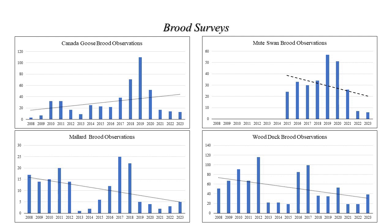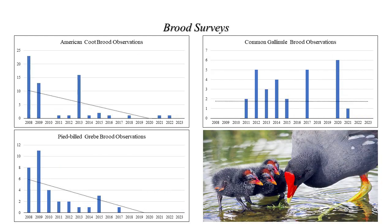Although we have seen declines in broods, brood density at Emiquon remains greater than or similar to previously published estimates for other wetlands within the Midwest. Brood observations for non-waterfowl waterbirds at Emiquon tend to be much less common — for even the most common waterbird breeders, total yearly brood observations were rarely greater than 5 to 10 broods. Trends of brood abundance for these species are difficult to assess with such sporadic detection. However, brood abundances appear to be declining for many of these species as well. Fluctuations in emergent vegetation communities may explain some of the variability, and waterbird broods — especially American coot and common gallinule — tend to be very secretive and seek dense cover for safety, which makes detection through passive brood surveys difficult.